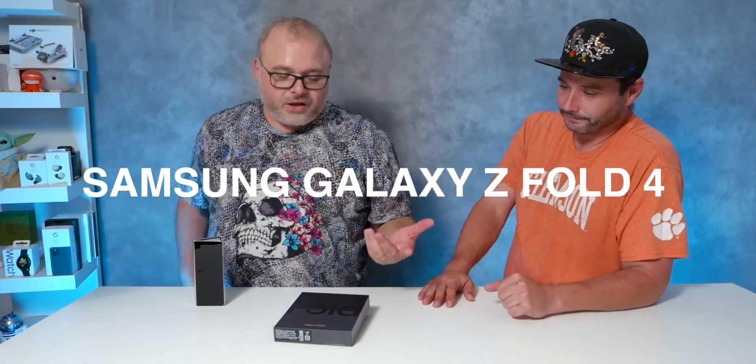They both can stand up on their own — like their little books. But this is out with the old, in with the new: the Samsung Galaxy Z Fold 4. I bought this with my own money, so you best believe I'm going to tell you everything I think and feel about the device. Honestly, I don't know if I'm sold on it as more than a novelty — I really am not. I think it's cool, but I think you have to use one in your life to be able to tell if it works for you. I like Android because I like the flexibility, the customization, the control, the faster updates — all those things which Apple's catching up on over time, but Android has it right now for me.